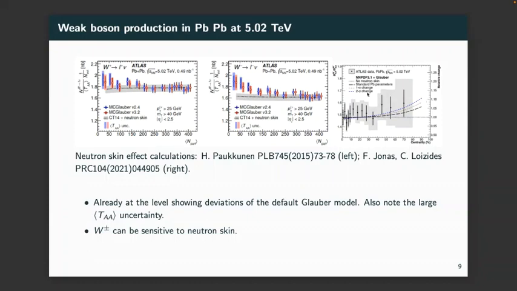So for this type of ratio, it's the RAA of W plus and minus. It's not fully canceled, but if you take isobar ratios, it will cancel further. That uncertainty probably only changes this dotted line, right? In the impact parameter independent picture, it's just the overall shape. But the nuclear PDF in principle can also depend on the species.